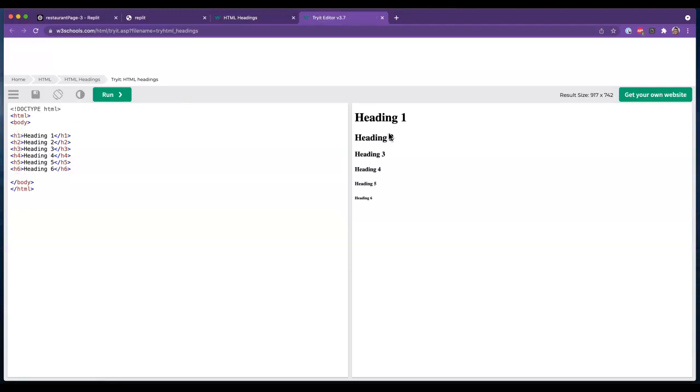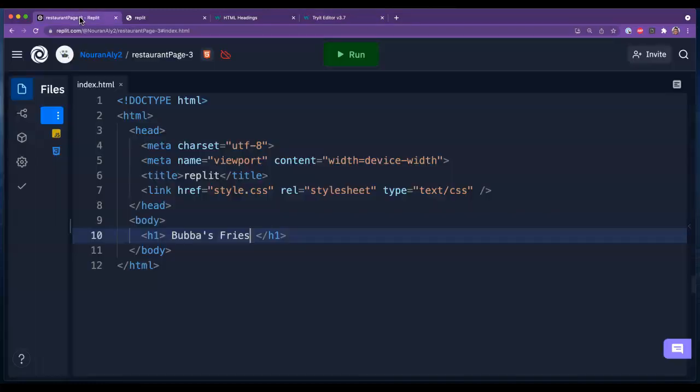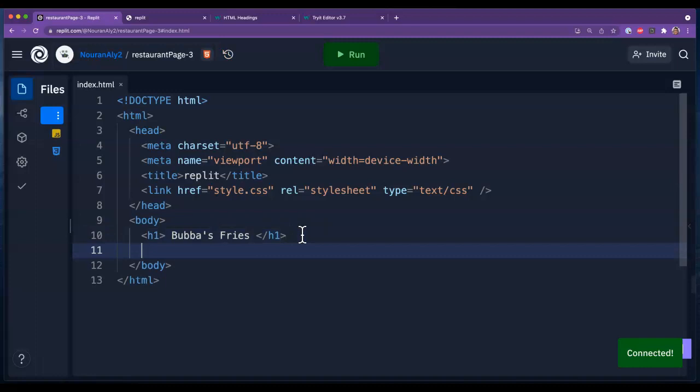And if we look on the right hand side, we notice that as the numbers here increase, the font size decreases. And this is great because it gives me variety. So maybe I want to put the word or the title menu options inside an H3 heading. So I'm going to go ahead and copy it, bring it back to my code, plop it down under this H1. And all I have to do from here is just delete the content and have it say whatever I want to say. So I want to say menu options.